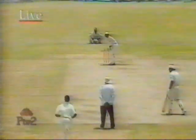Basit Ali, this young man in his first international tour, acknowledges the applause of the crowd here, many supporting Pakistan, and following his man of the match performance in St. Vincent in the last match when he got 64. Here he is now with a half century. And it's still to get 230, 240 for Pakistan.